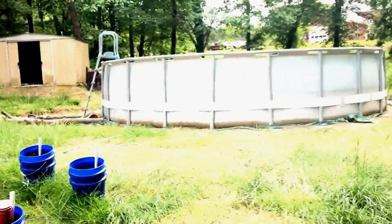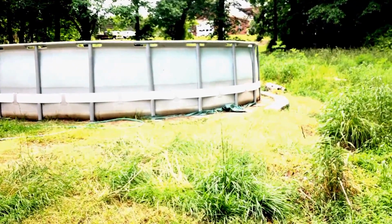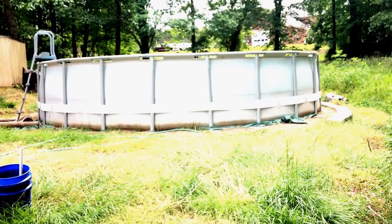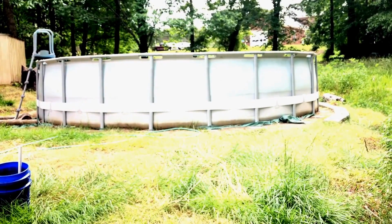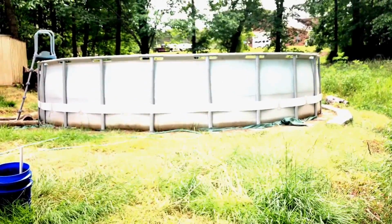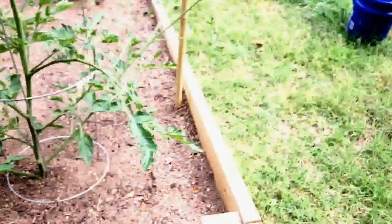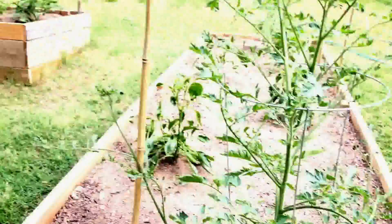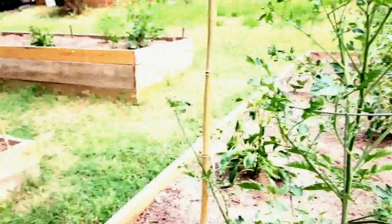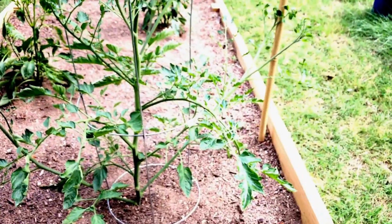But I came out here and I was cleaning the pool, running around with the pool skimmer, the netting, and there were like slugs all over my pool. There was like 11, 15 of them. There were so many of them, and they were just everywhere. They were on the pool pump itself, and I was just amazed that I didn't see any, not one, on any of my plants. There's no slug damage at all on any of my plants. So it's weird. I thought that was weird personally.